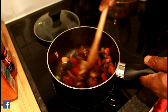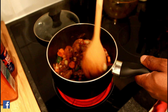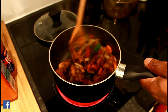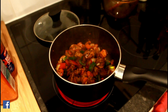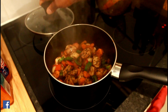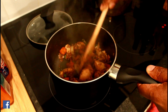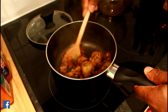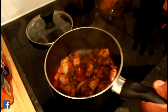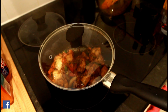Give it a lovely stir. Now cook that for about another 10 minutes again. Lovely and nice. Give it a couple more minutes and that's it. Nice and lovely.